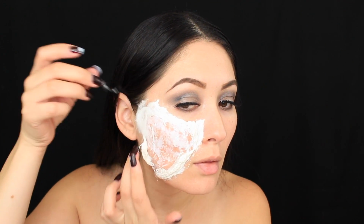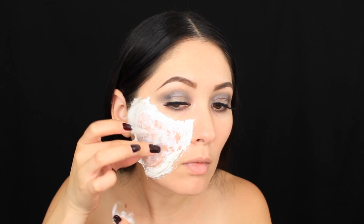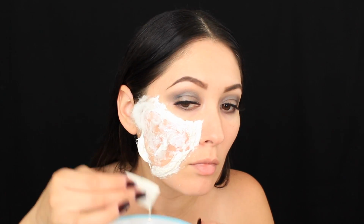I find it really, really easy just adding on, and this liquid latex comes off the fingers quite easily as well, so don't worry. Now to add a bit more texture in the center of the whole mess here, I'm just adding pieces of cotton kind of sporadically on my cheek and pressing them down and adding some more liquid latex with the triangular sponge.